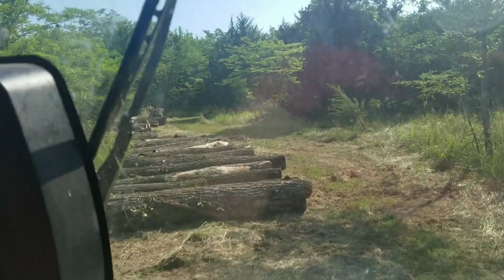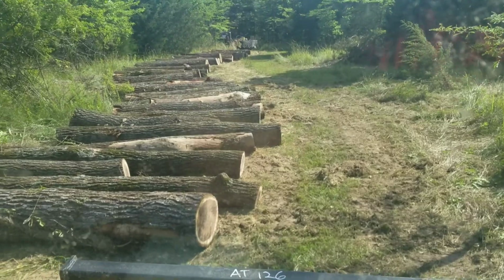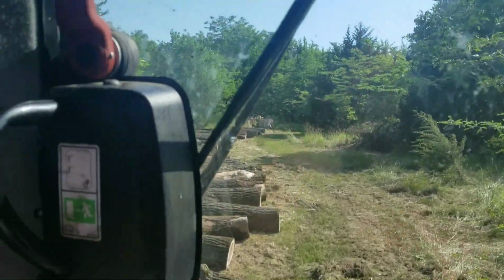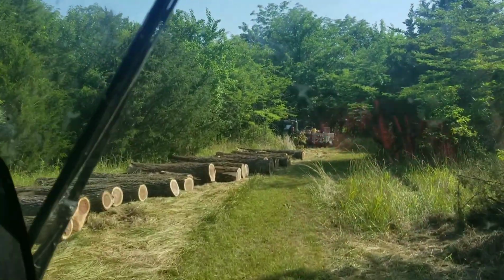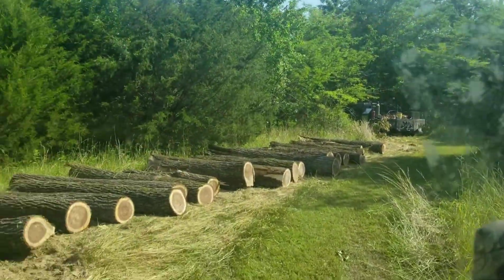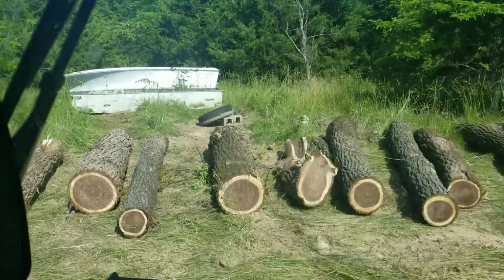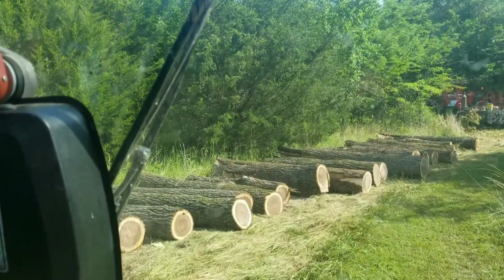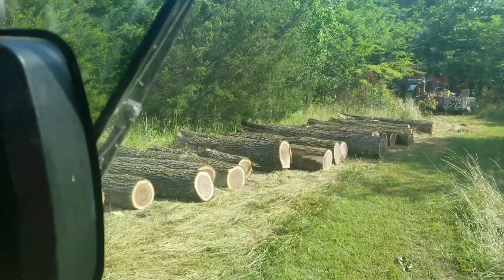Well, it sure looks like a bunch of logs. It looks like more than 2,000 feet, but I don't think it will be. They look good all laid out, but the problem with these, a lot of them are just small diameter logs. They're good logs, they're clean. It was only 13 trees, so they were tall trees. Anytime you got the product of 13 trees in a pile like this, you got some tall trees. But I think 2,000 feet is what we'll be stretching for here. There's some good logs in here, but it's the same old song and dance. I just wish there were more of them.